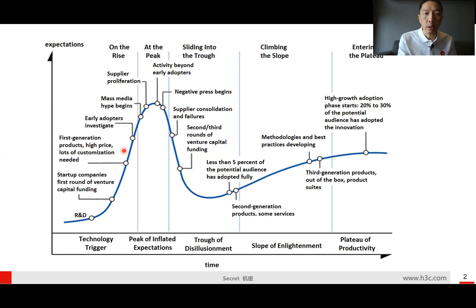When a product comes, there's a process about expectations. When new technology comes, everybody's expectations will go very high. Why is that? Because they don't know about the technology, they just listen from the experts and then start to feel excited about the technology. Of course not many people can try it, only a few can adopt the technology in the very beginning.